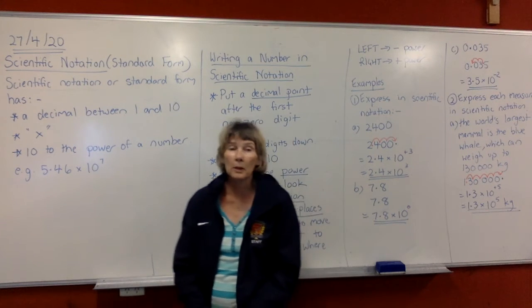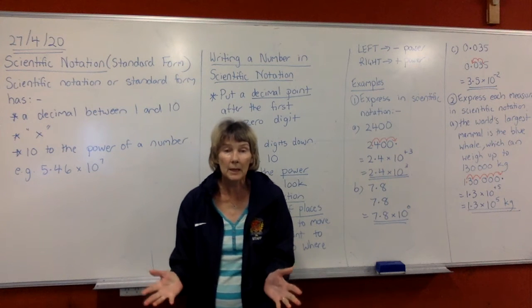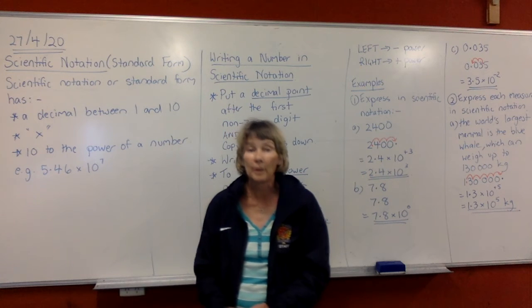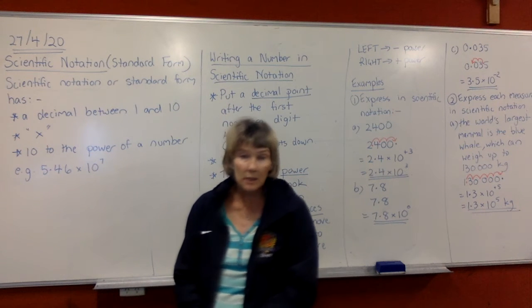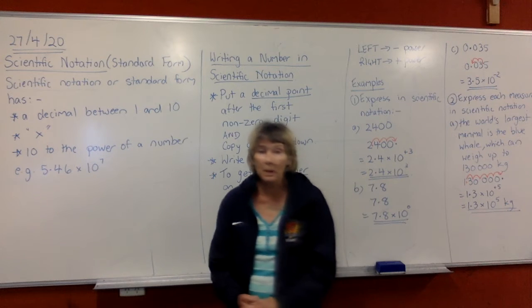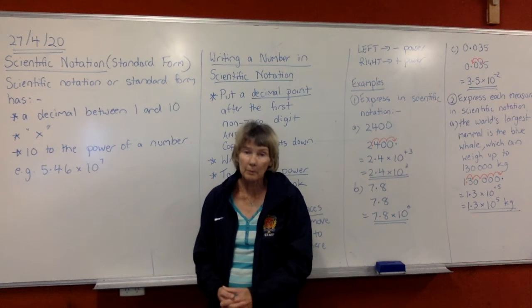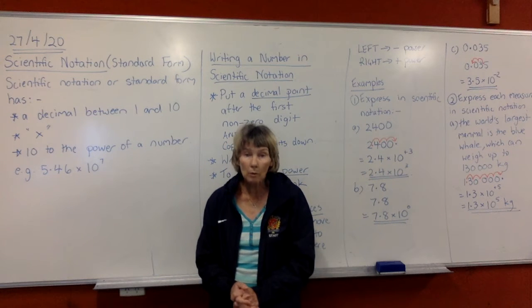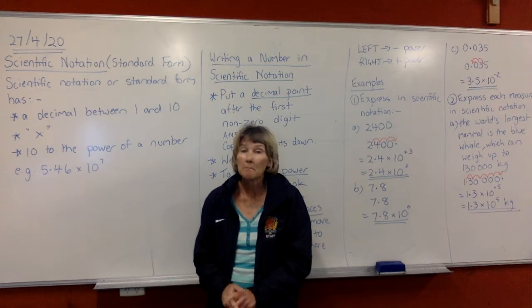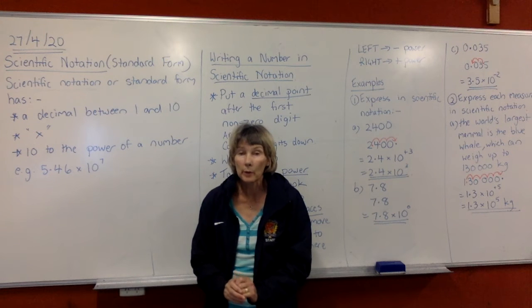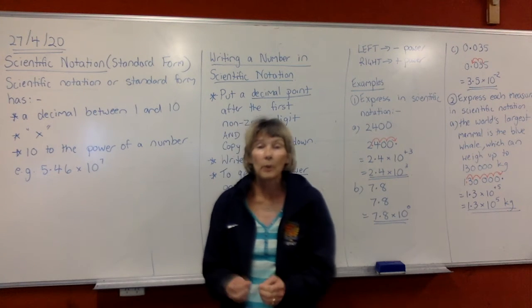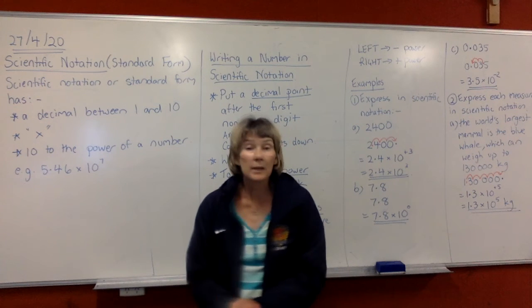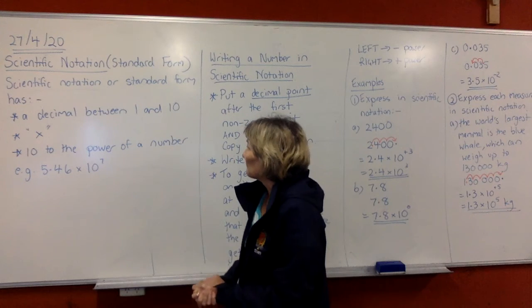We need it in science because in the world of astronomy or big distances, where we're looking at distances between planets, we look at very big numbers. Masses of some very big things, like the mass of a planet and things like that, we need very big numbers, and this allows us to do that. It also allows us to look at very small numbers, so when we're looking at the mass of the little germ that's causing the coronavirus, things like that, we're looking at very small things where we have scientists looking under microscopes, and so we need to be able to express those very small numbers.